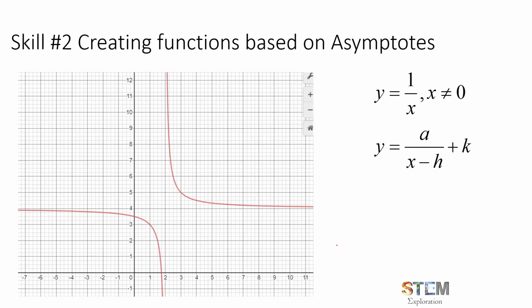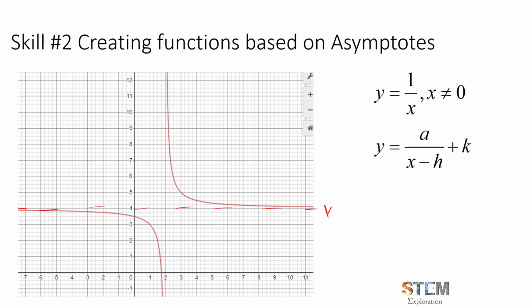So how can we create some functions based on these asymptotes? Well, it's relatively easy once you get the basic premise of what's going on here. So for example, this is what a typical reciprocal family function looks like, or an inverse variation, I should say. And you can pretty easily see, especially if you get the zoom just right, that there is a horizontal translation at y equals 4.